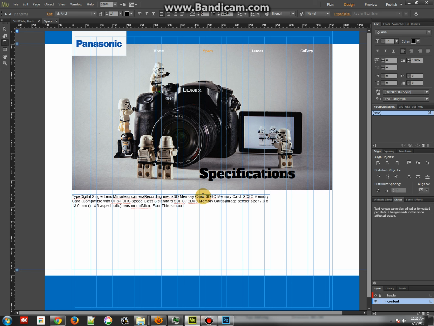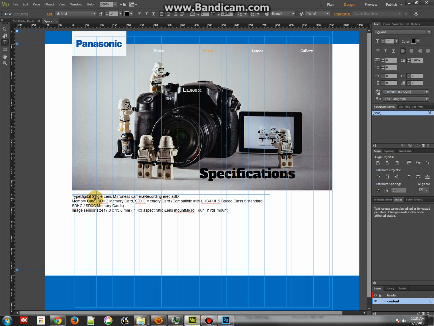Now, do notice some things about this. Memory card, SD memory card. That's a lot of different things there. There's an image sensor right there. Type, digital lens. Man, it's really hard to tell what's the return and what's not. So there's a lot of reformatting of text that you would have to do in here, which is really kind of the point, I guess. And that is, you'd probably want to make separate text boxes for certain things.